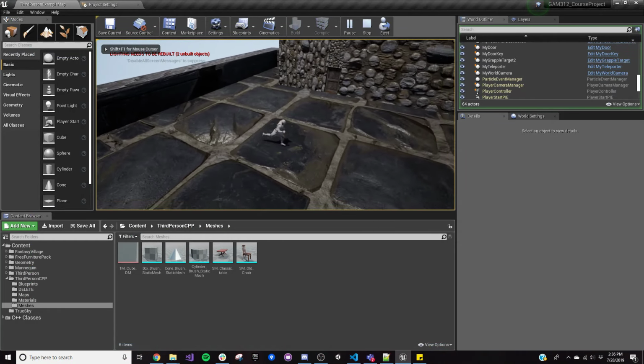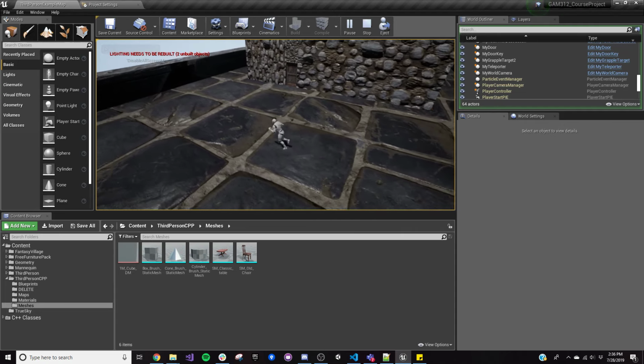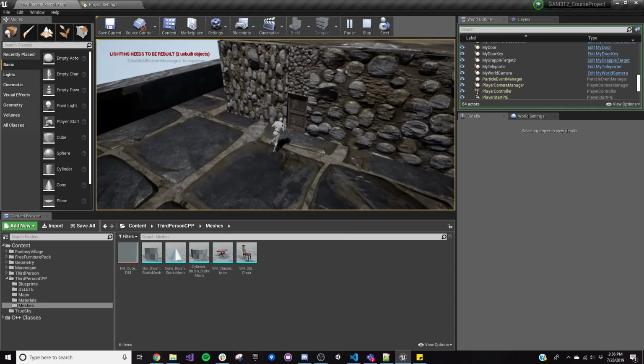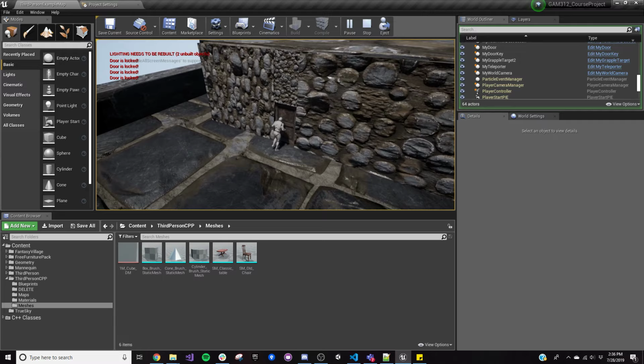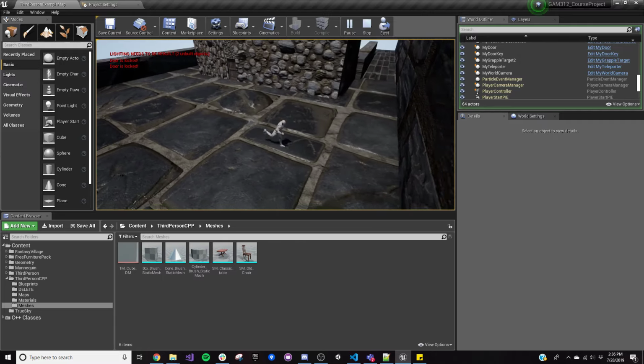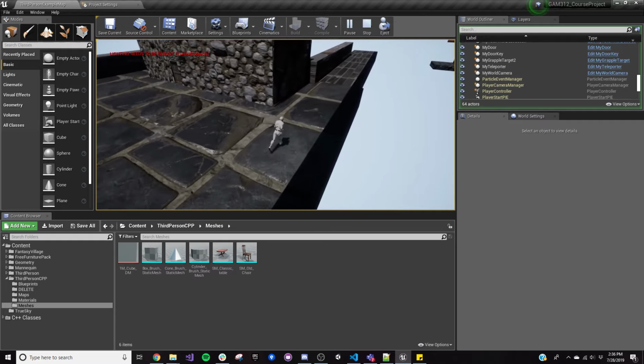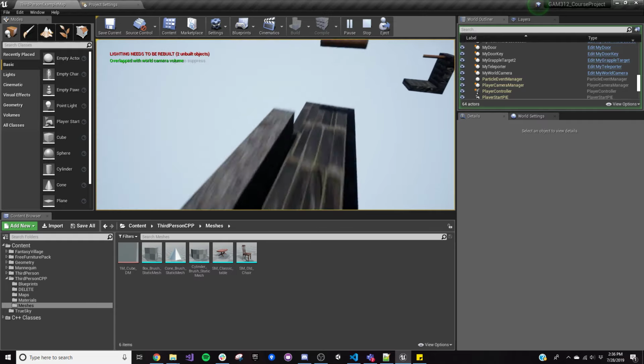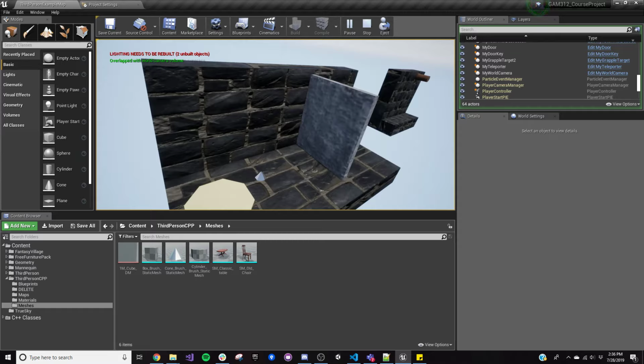So I've got my starting area, and then I've got this building over here, and if I try and walk up to the door, then I've got that message that says the door is locked. And it's triggering twice because, like I said, I've got two volumes on. So now I come over here, and there's going to be a trigger here, and we can see we've got a world camera that shows our destructible wall. That little cone right there is our key, and then we've got our teleporter entrance node.